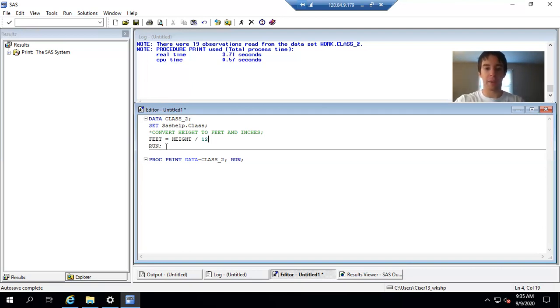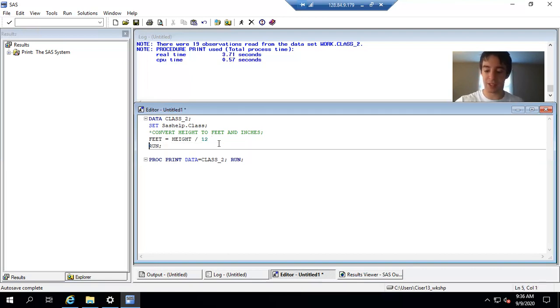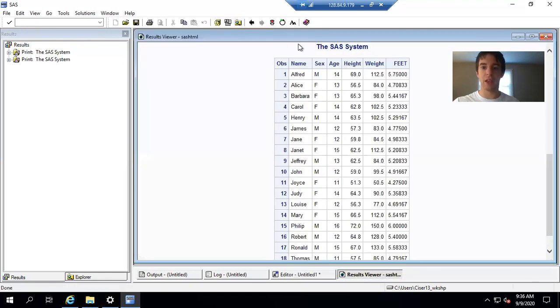Running this program would give me an error message, because what SAS is thinking is actually like this, and that is not an acceptable statement. So I add my semicolon. I'll run all of my commands and I see that feet was added to the data set.